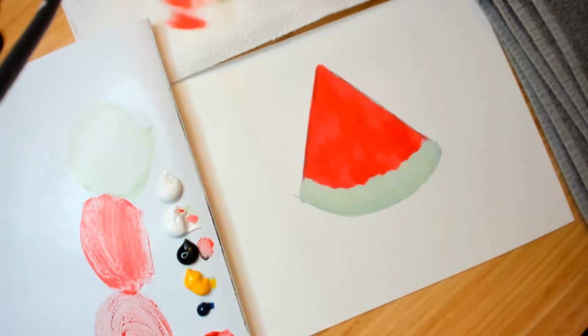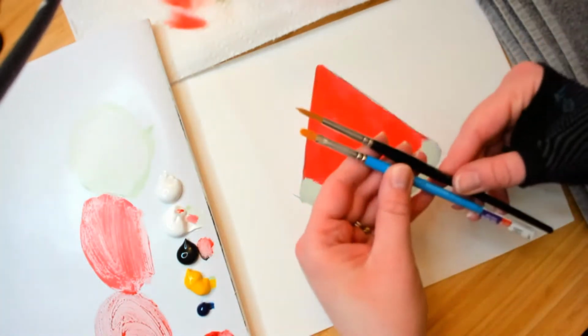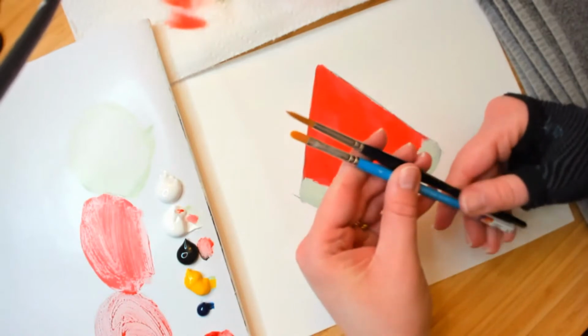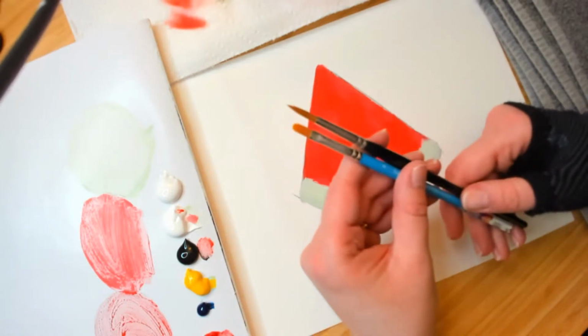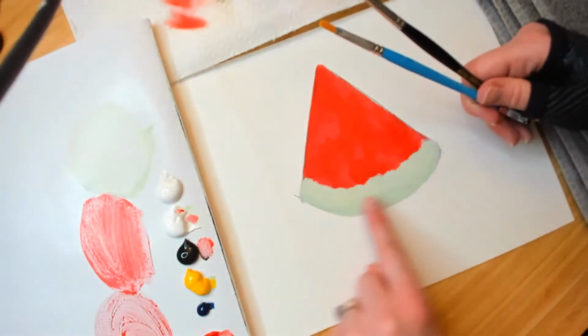All right, so I'm going to go ahead and leave this for a moment. I'm going to let this dry. I am going to switch over to my small filbert and my round. So I'm going to show you guys these two brushes and how different they are, but can also achieve the same look with the rind of the watermelon.